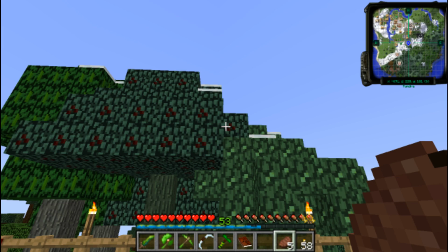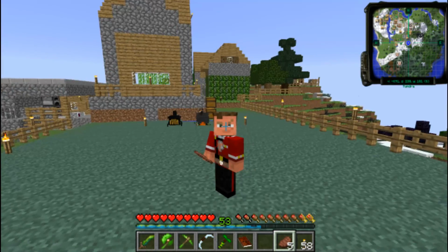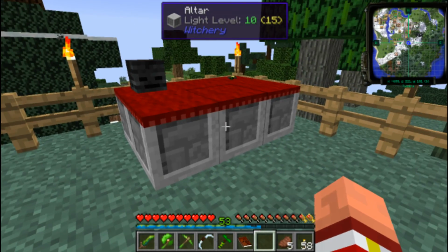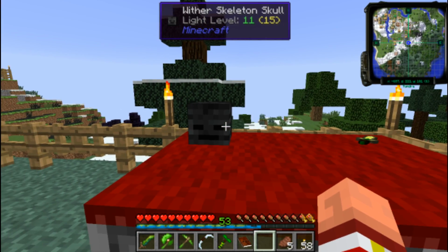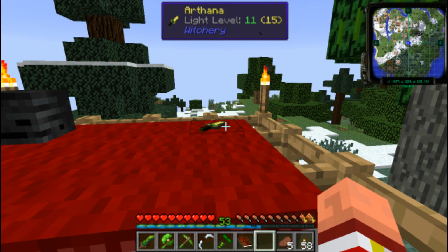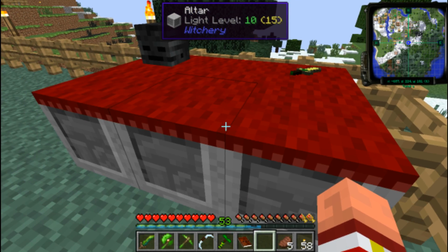Now, if you remember last time, what did we do? I don't even remember last time. We completed the altar, and we put the Wither Skeleton Skull and the Arthana on there. Now, apparently, I can use the Arthana as well to kill things, and it will give me spirits or something.